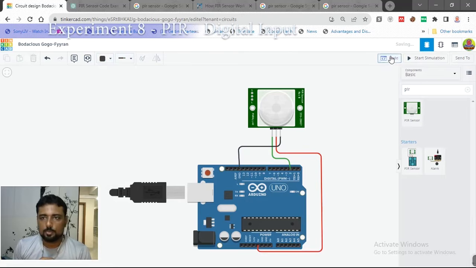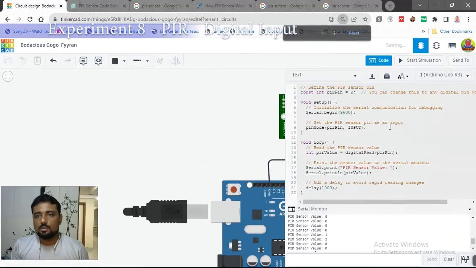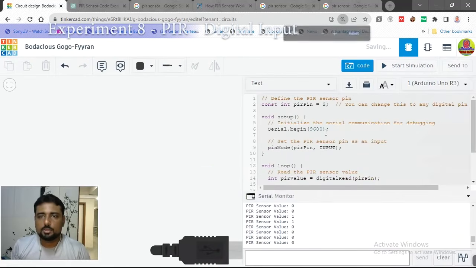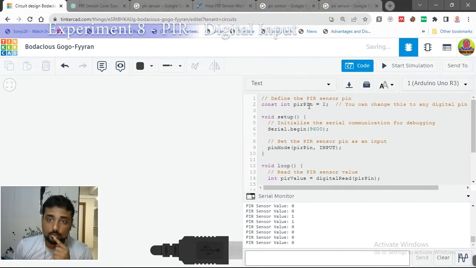Now coming to the code part. In the coding part, you can see that here we first have to declare which pin is the input pin. We have declared pin number 2 as the input pin. Now void setup, you know that the setup part of the code runs only once. We have declared that we are going to use the serial monitor. Serial monitor means we want to see the output in the serial plot also.